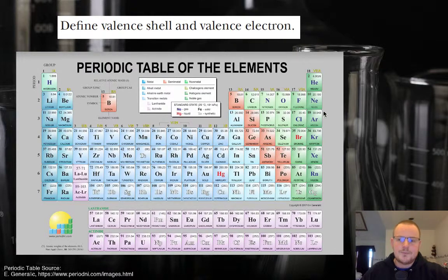So, neon is a noble gas. Helium is too. In fact, all of the elements in column 8A are noble gases. Now, why does this matter? Noble gases generally don't react. Noble gases are the least reactive of all the elements. And that's because they have complete, full shells of electrons.